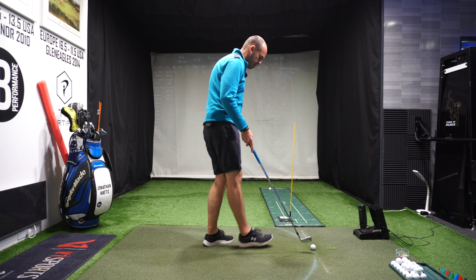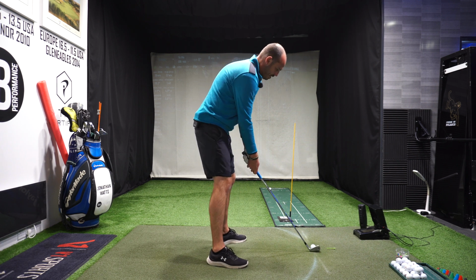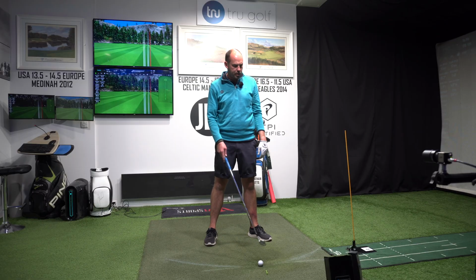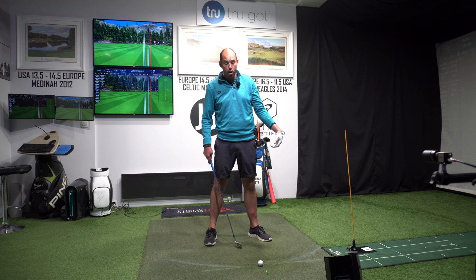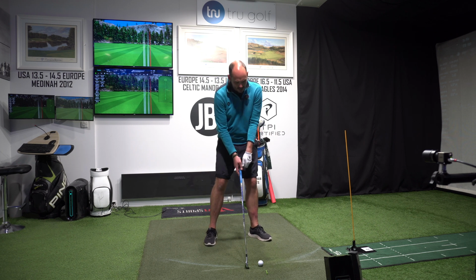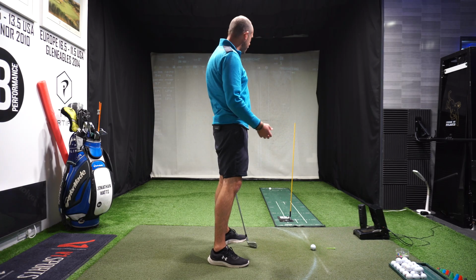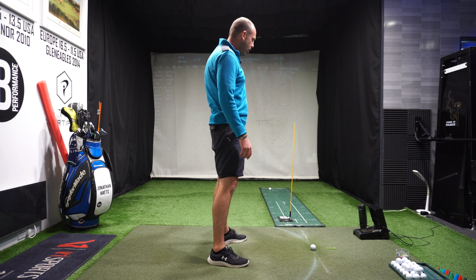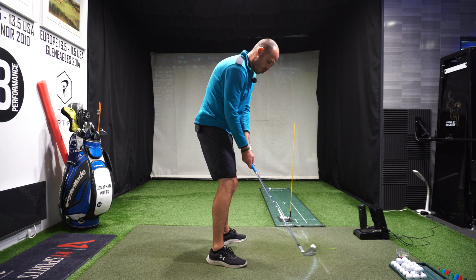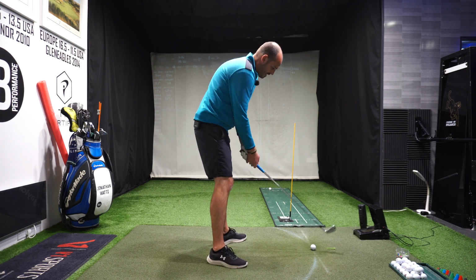So it should just miss on the right-hand side, but I'm trying to get my club to miss on the left-hand side. So again, I'm going to start small swings. So this cane needs to be close enough to me that I could hit it if it goes wrong, but there's enough room for the ball to miss right, my club to miss left, if my club swings on this arc shape. And again, be aware of start line. I don't want to see the ball and the club miss left because I'm swinging across the ball. I want to hit that little push draw, so I know the club is traveling from in to straight to in. So it's a fantastic exercise.